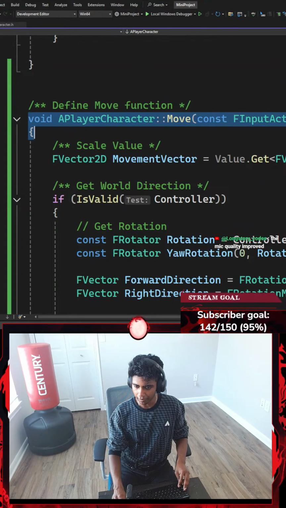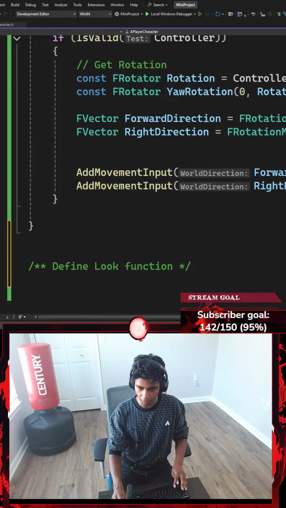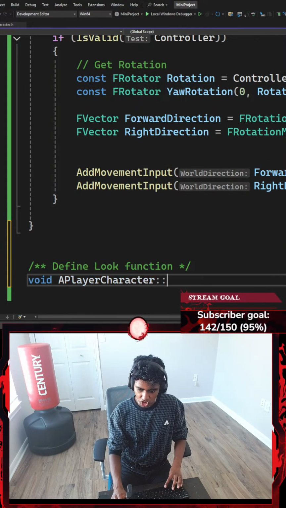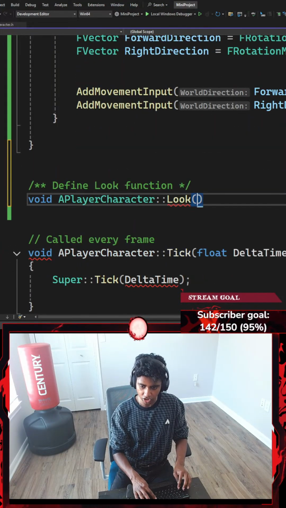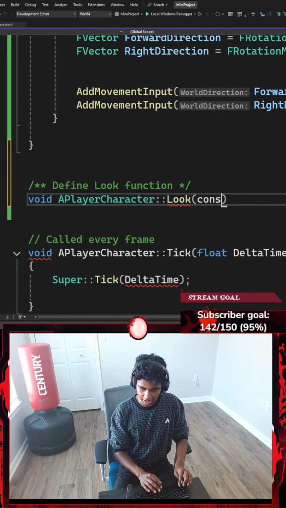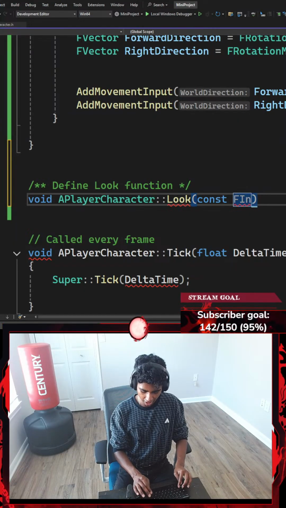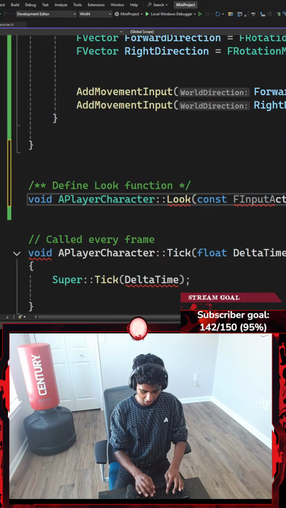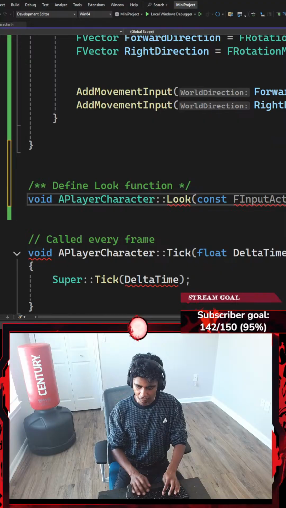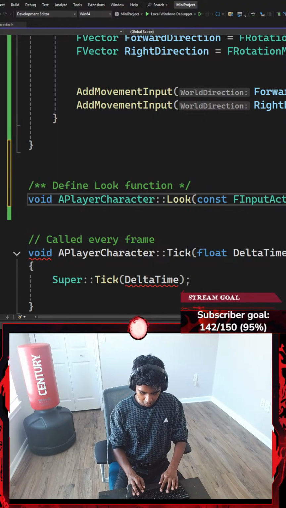I'm gonna copy my A-player character with a scope resolution operator, which is gonna point towards my look function that requires a constant parameter of F input action value, which requires the memory address of a value parameter.